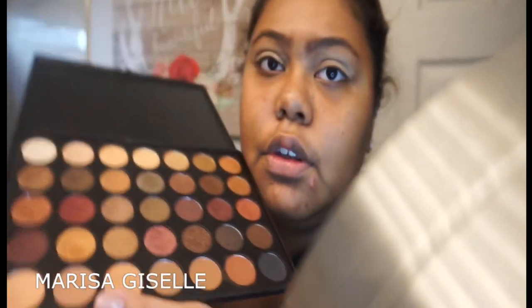Like I said, I am not a makeup person, not a guru. I do not know about brushes or anything, so I just take the ones that I know how to use. So I'm getting the Morphe 35F palette. Look at the beautiful colors. I'm not going to do any transition shades or anything because I'm not really good at that. I'm just going to do it how I do my makeup.